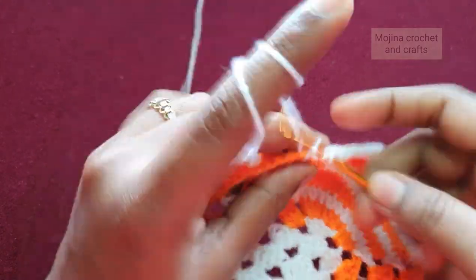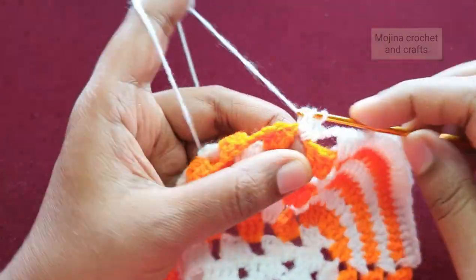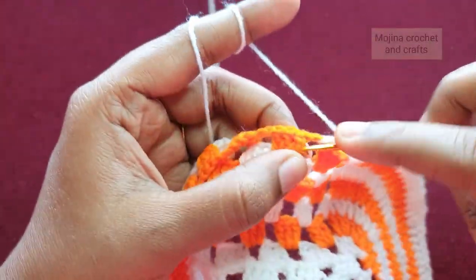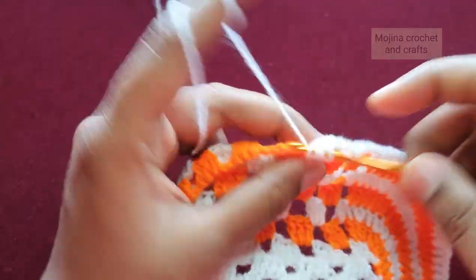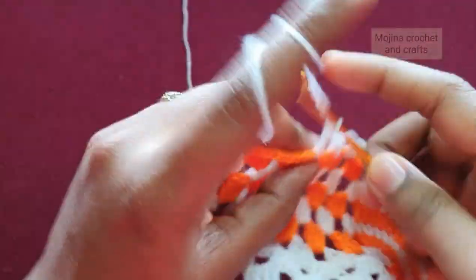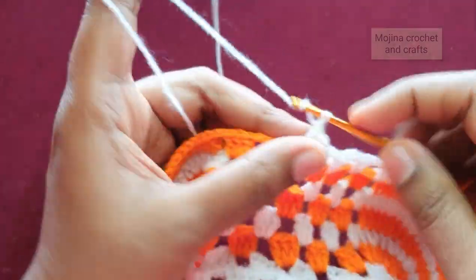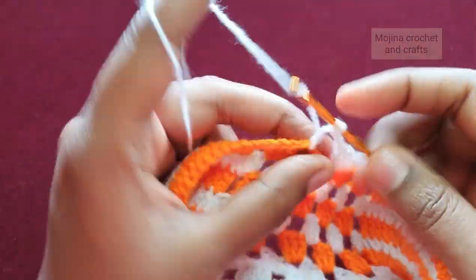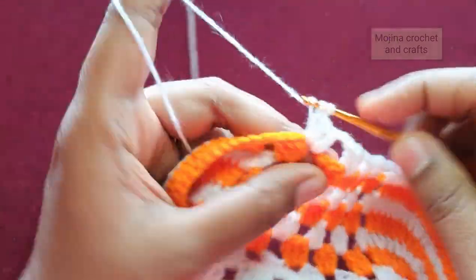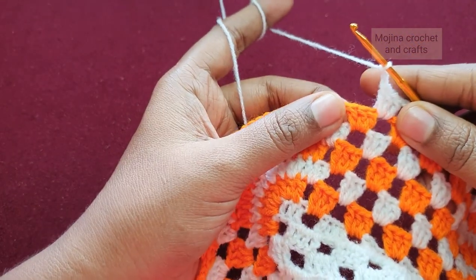So chain 2, 3 double crochets into the next space. 1, 2, 3. Chain 2, 3 double crochets into the next space. 1, 2, 3. Chain 2, 3 double crochets in the next space. 1, 2, 3. Chain 2, 3 double crochets in the next space. 1, 2, 3. Then chain 2 and we are going to repeat the same corner here.